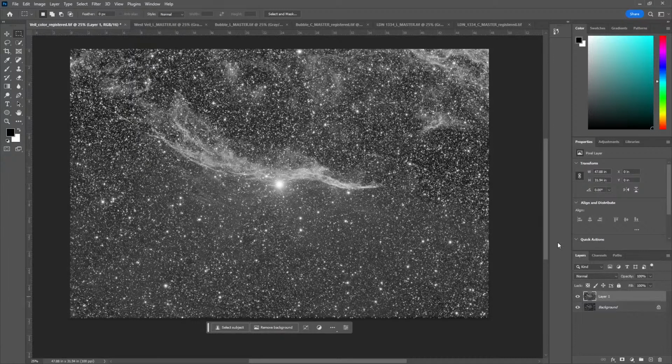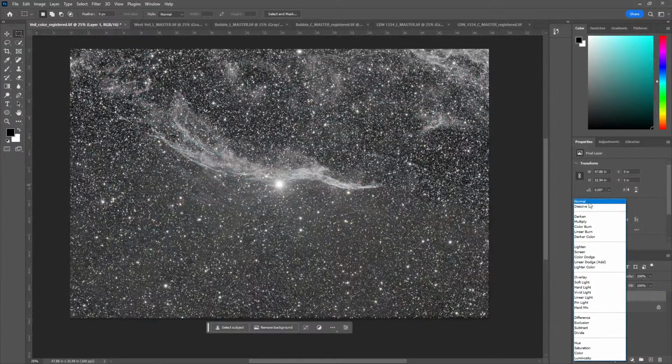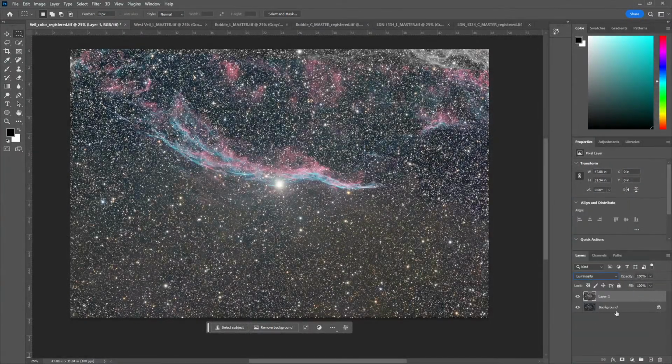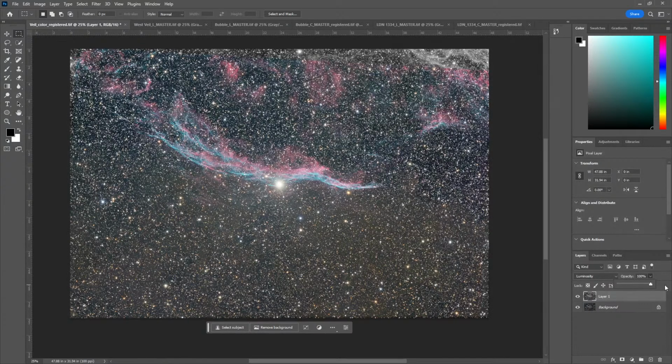Now, what we have to do here is apply the luminance onto the color image on the background. So in Photoshop, the way you do that is you open up layers, and it's always defaulted to normal. Make sure you have your layer 1 selected, which is what you just pasted over the top. Going to drop that down, and there's all different kinds of settings in here. Normal is where it usually sits, but if we're applying a luminance frame onto color, we need to go down to the bottom to luminosity, hit luminosity, and then you can actually adjust the opacity on how much you want to put into it. I always do 100%.